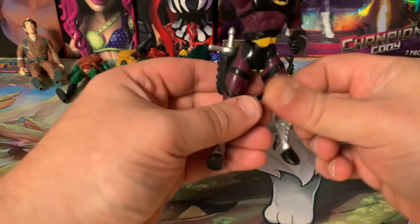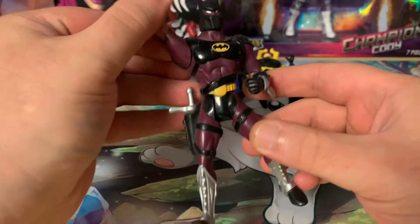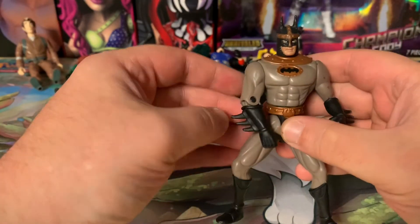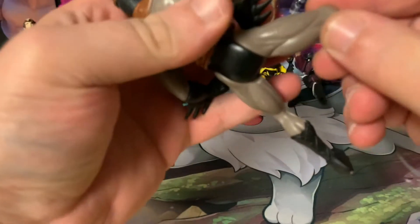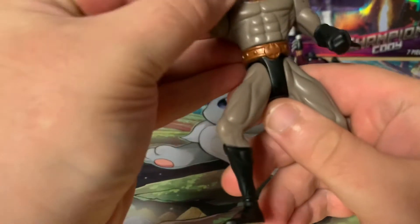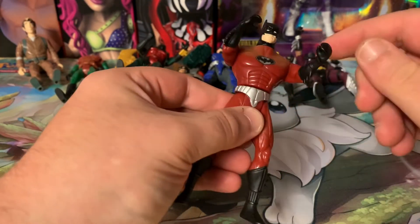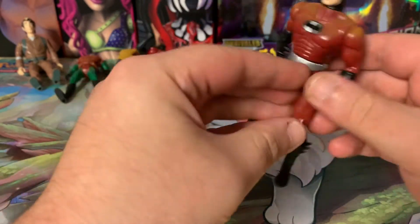I also have this ninjutsu Batman. As we know from Batman Begins, Batman is a ninja and that's how he was trained. I love the whole samurai ninja type attire for him. Next I'm not really sure — maybe medieval Batman. It is an original Kenner one from '94. A lot of these Batman figures, when I was looking them up, I could see them just being sold in lots of 10, 15, 20 of them, usually around $35 to $40. Nothing too crazy.